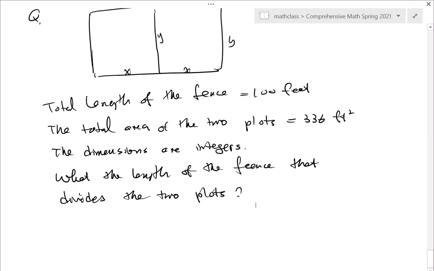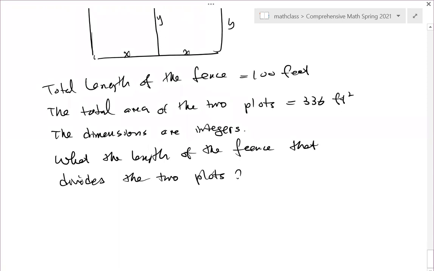Sometimes you are asked to maximize the area. Okay, that's a different story. We can talk about it. You purchase a fixed length of fence, and the question is, you want to make the area as large as possible, right? Then you have to determine X and Y so that you have the maximum area. But in this problem, the area is already fixed. Do you still have the freedom to choose X and Y?